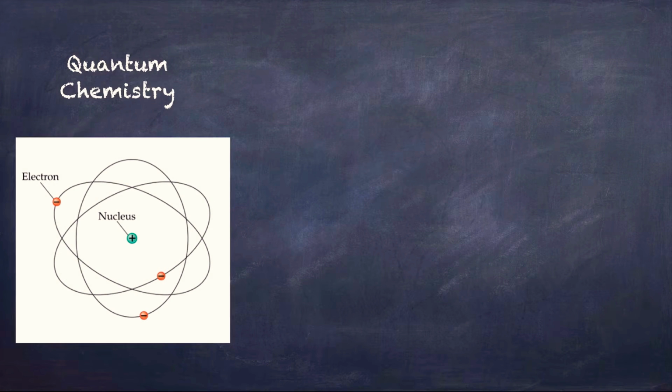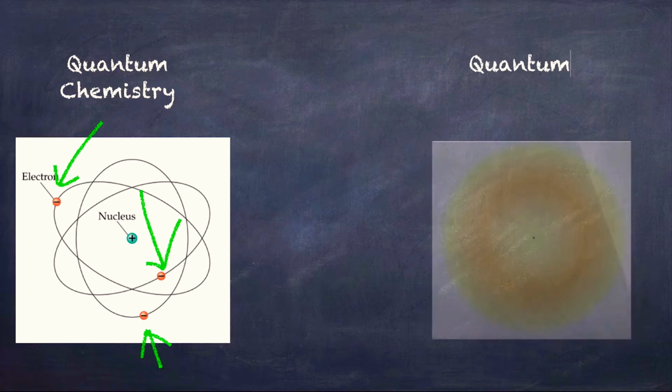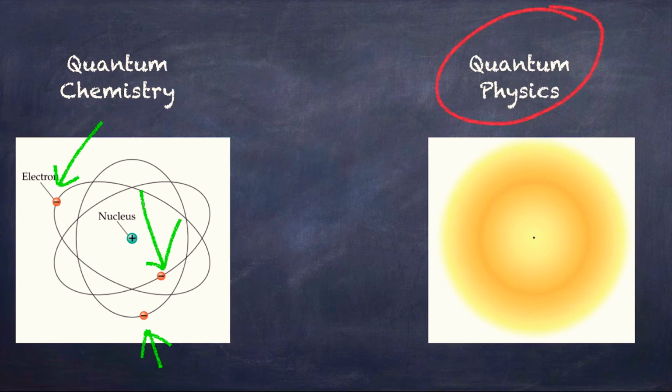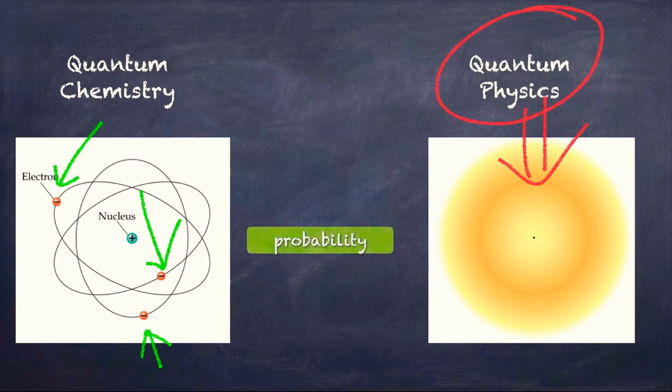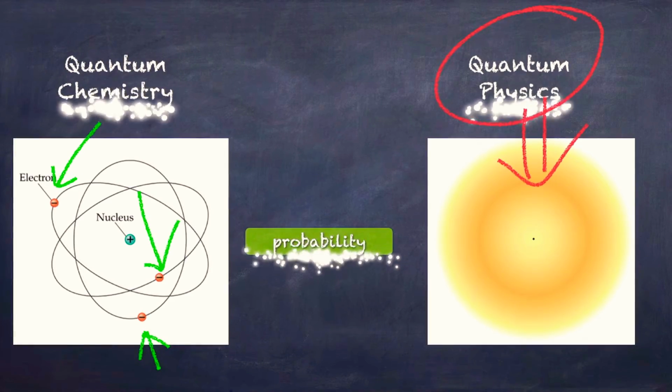There is a very fascinating situation inside an atom. In quantum chemistry or in chemistry, electrons are revolving around the nucleus in a definite orbit. But in quantum physics or in reality, the picture is quite different. You can see in this picture that electrons appear in a cloud form. So we must use probability to get the most approximate distribution of the electrons inside the atom.